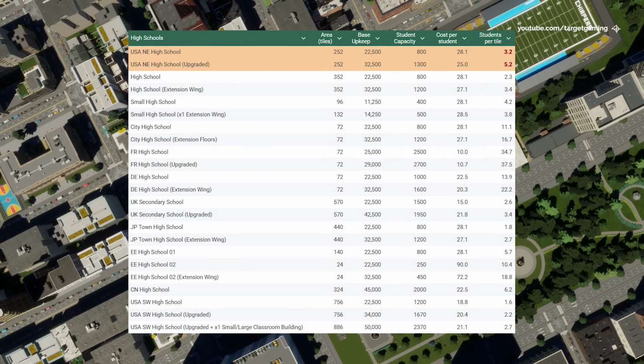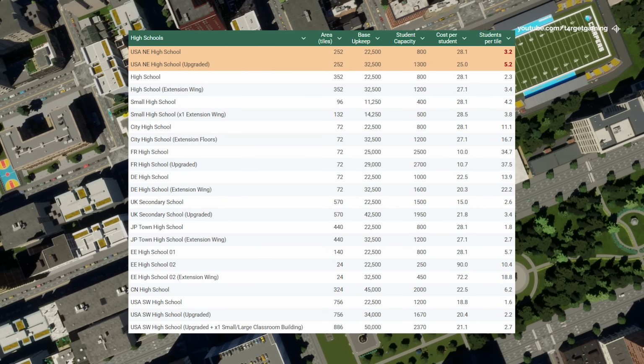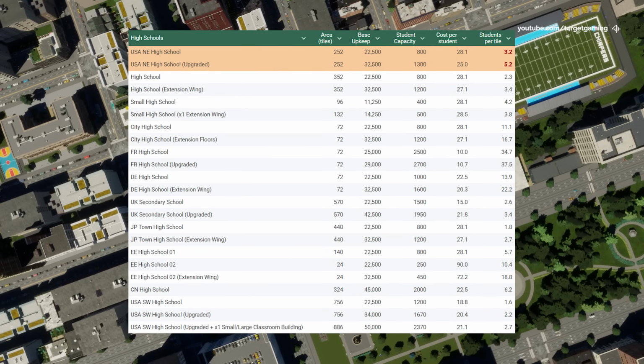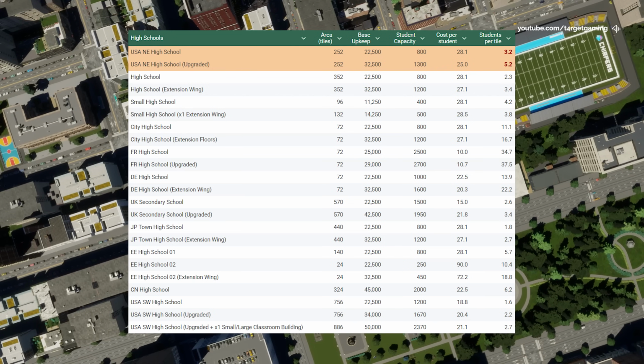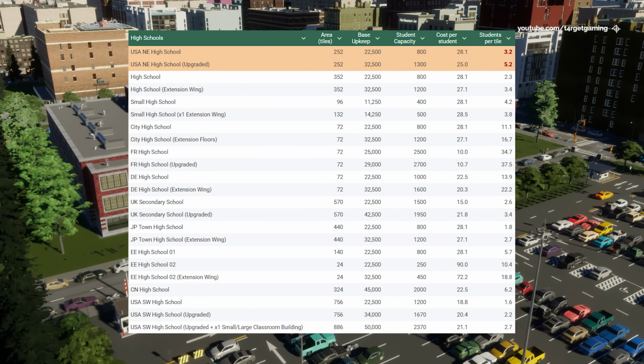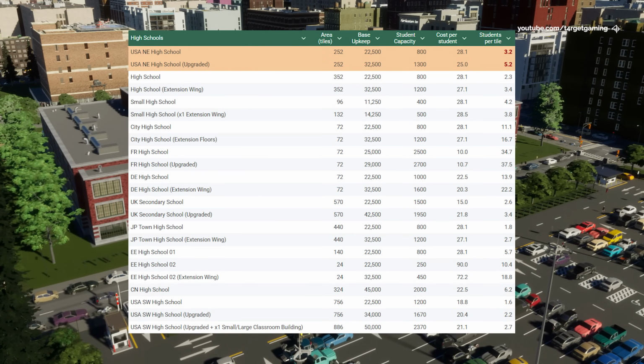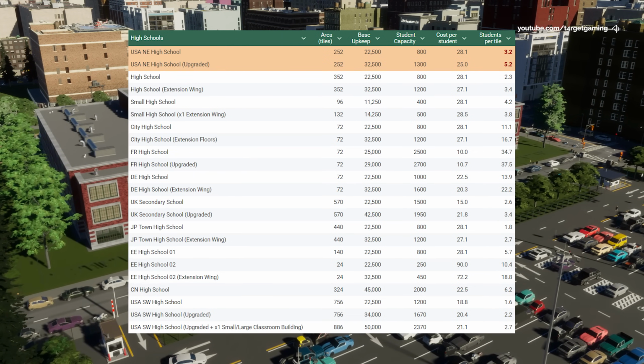It's not the worst, but certainly not the best for an urban school in a big metropole. An upgraded USNE high school houses 1300 students with a capacity of 5.2 students per tile. Compare this figure with the 37.5 of the upgraded French high school and you'll understand exactly what I'm referring to.